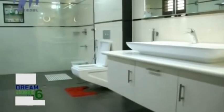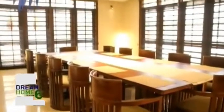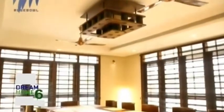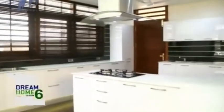The bathroom looks very elegant, very nice, very simply done. The dining area has a lot of light coming in. Very nice dining table, a big large table with windows all around and a lot of light coming in. So that looks very nice. I love the kitchen. The kitchen is fantastic. The black flooring complements the white kitchen. It looks very classy. But overall, it's a huge house. They spent a lot of money, and I think they've got some effect for it.